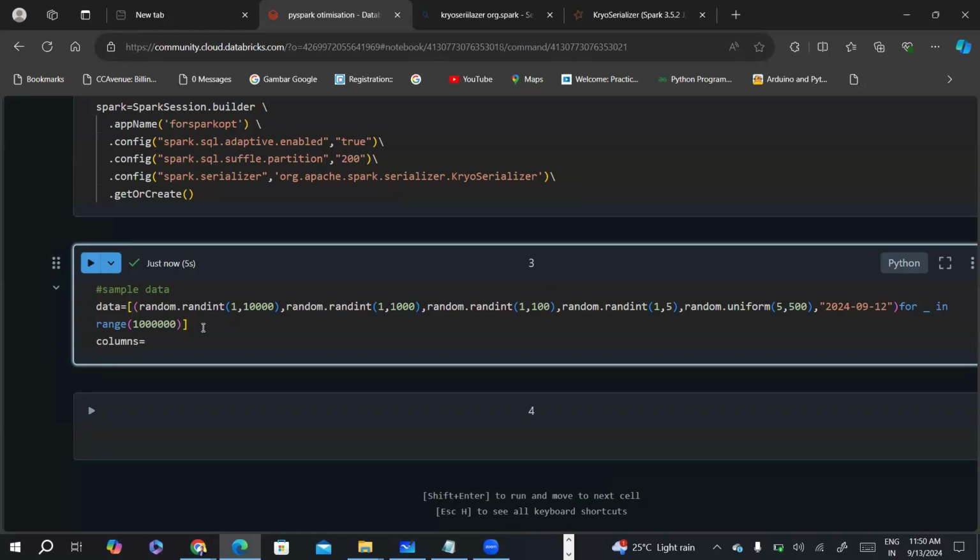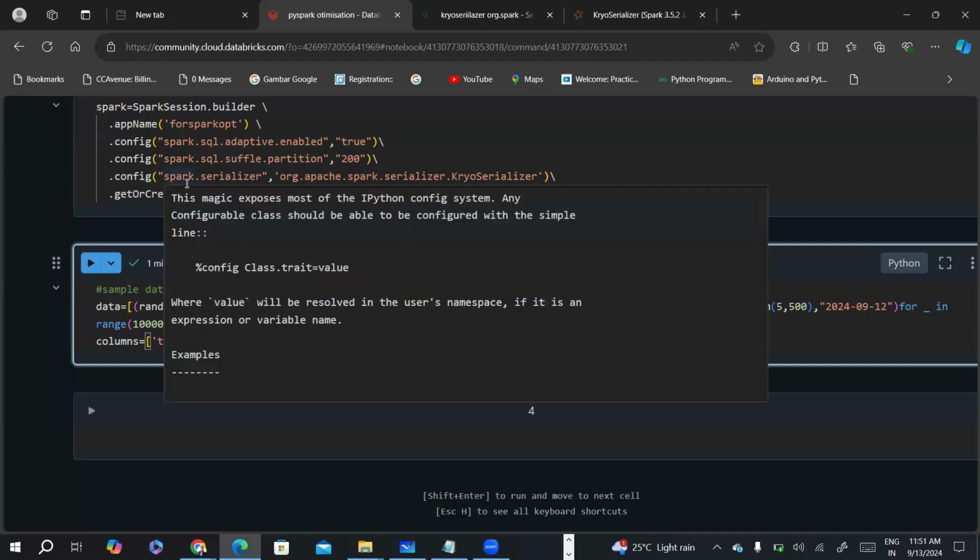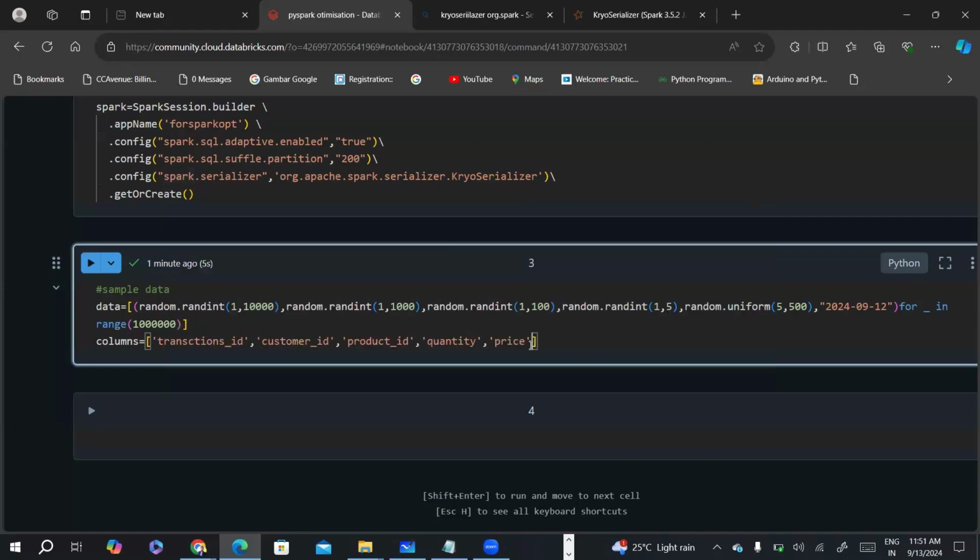For this, let's take the first column as transaction ID, then customer ID, product ID, quantity, price, and the last one, a transaction date.